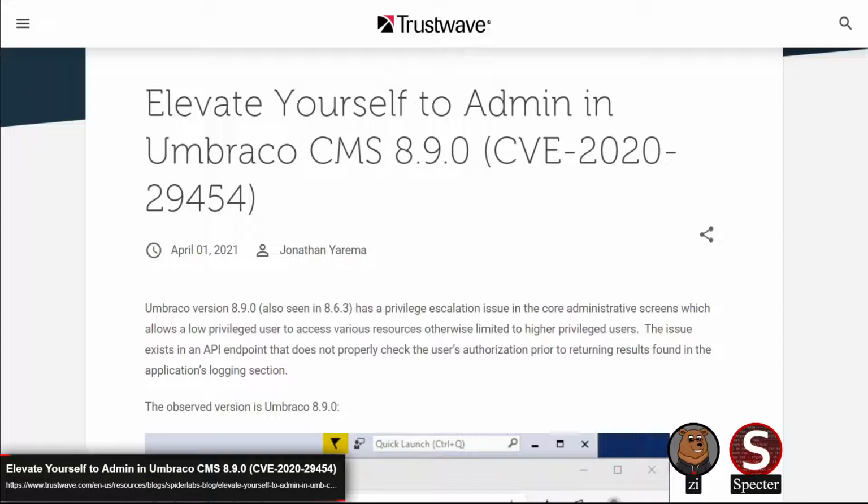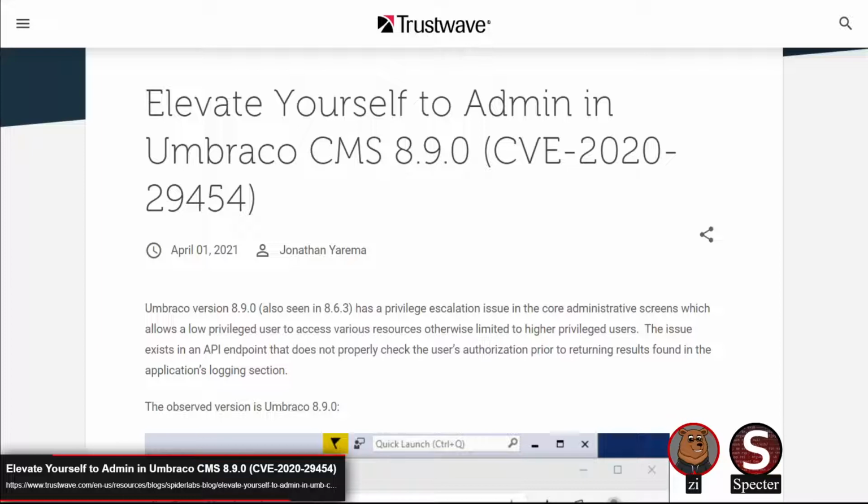I mean, I know it's kind of used that way. Z, you've told me that it's been used that way in other cases. Yeah, I just personally don't really like it. Because it makes it sound like it's blowing it out of proportion, basically. It is. The title, I feel like, is blowing itself out of proportion because it's only elevating to admin in a very particular sense and case. That said, calling it a privilege escalation, because the issue here is that those endpoints don't actually do any of the authentication checks. The issue isn't the fact that you're able to read the logs, it's the lack of authentication. So the issue has to do with the authentication, not the leaking of information.